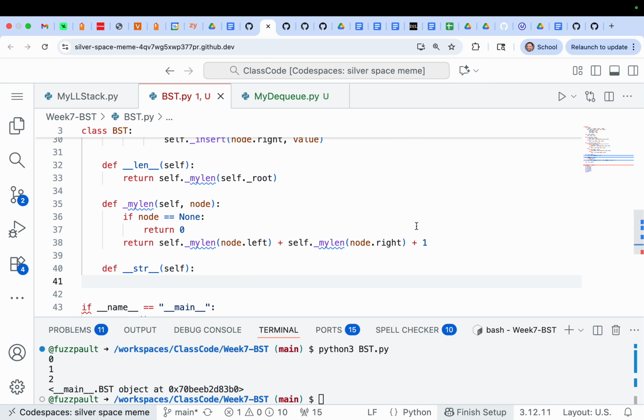Okay, and this is the first really good example where we love Python and we hate C and C++. Because in Python, this becomes embarrassingly simple.